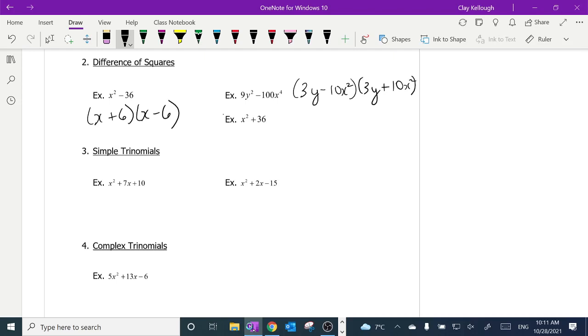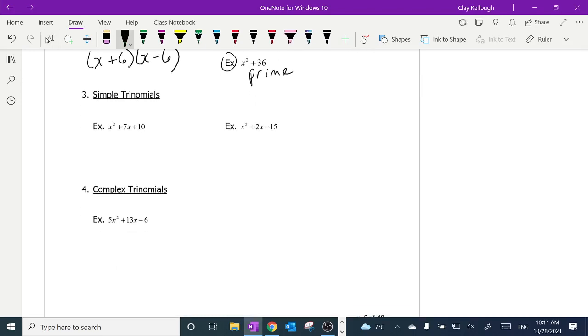And this one, did anybody manage to factor that? No, it was messing with you. That one there does not factor. Hey, what do we call something that doesn't factor when you're just talking about numbers? What do you call a number that doesn't factor? Yeah, it's prime. So this is like a prime binomial. Does not factor.